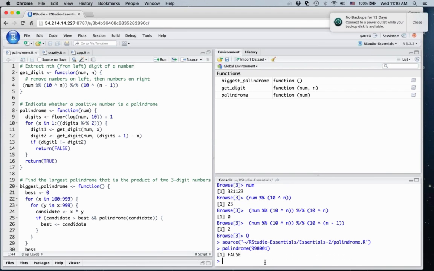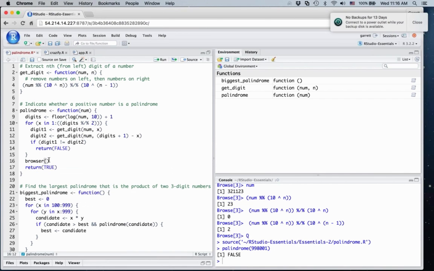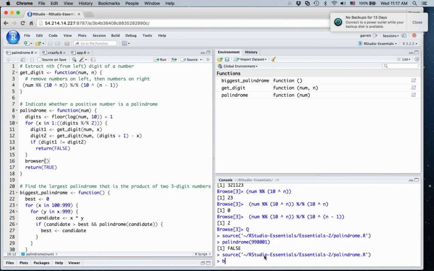Now if I run palindrome 998001, I think it says false. So it seems like things are working. It might be a good idea to try many different cases to make sure that we really have fixed things. So I'm going to use another command that comes with R. It's the browser command. The way browser works in R is whenever R is executing a function and gets to the browser command, it will stop and open the debugger mode. So if I save this and source this file, now maybe I'll run biggest palindrome again. Every time we find a palindrome, palindrome is going to get down here past this if statement, and it'll call browser. And I will open the debugger mode and we'll be able to check whether palindrome actually found a palindrome or if it's misfiring again.